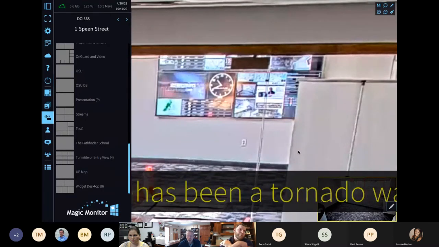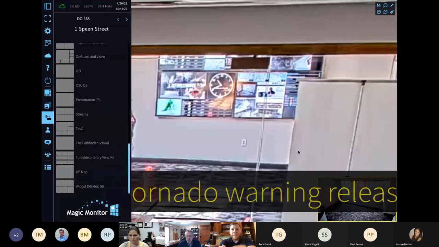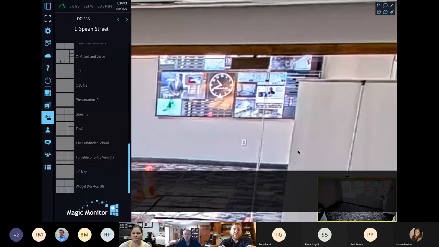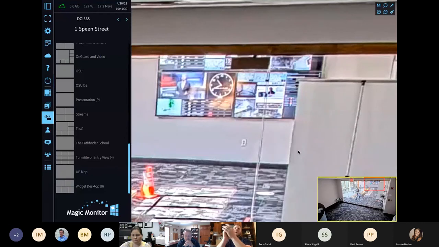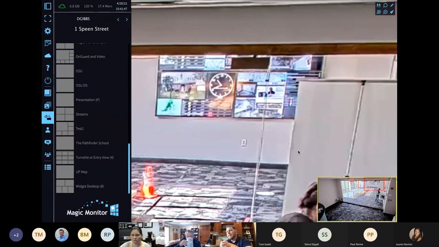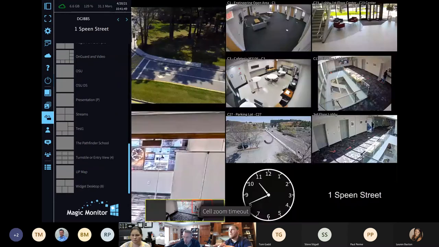And we also have an app called Magic Monitor Remote. So I'm not locked down to this computer or my workstation, it allows me to see what these Magic Monitor stations are doing. I can push their views if I wanted to. For example, if it happens to be a recycling day and you already had that view created, and you forgot to put it on, you could send that out and put that on. If you wanted to send a ticker message because there's a suspicious person on campus or a be on the lookout, you can push that out as well.